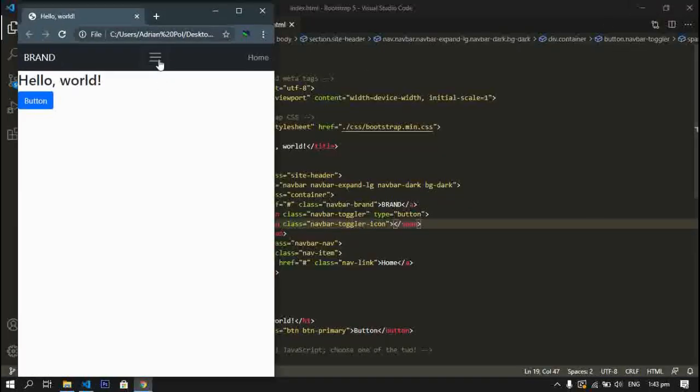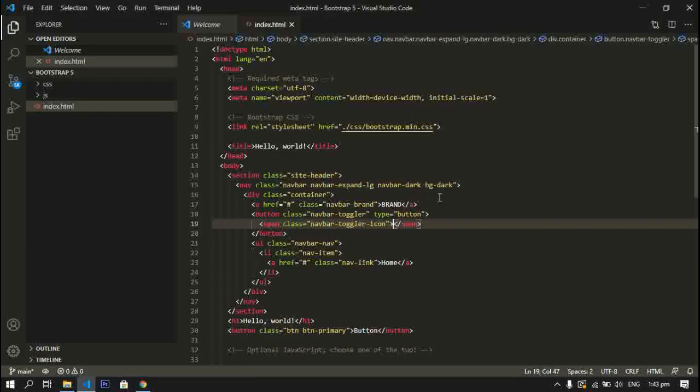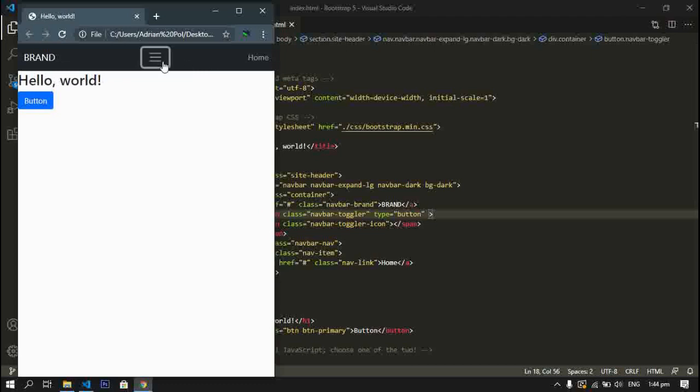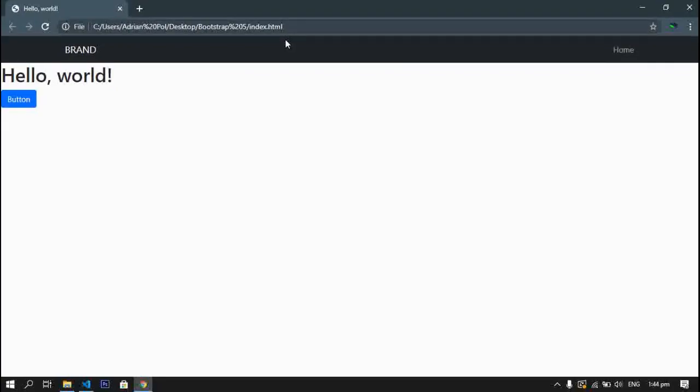Oh, there, see, here's the icon, but it's not yet clickable since it's not finished. So here at the button, we're going to add some JavaScript functions so that this button here will be clickable and this link here will be invisible.